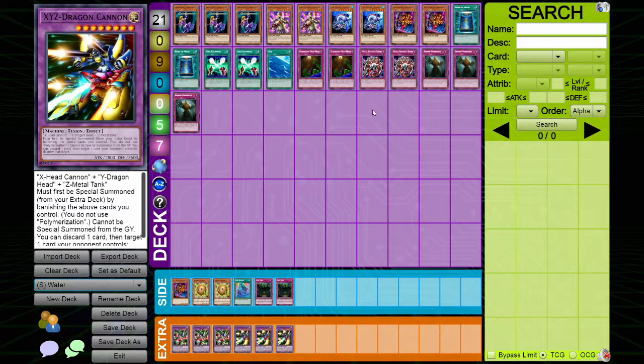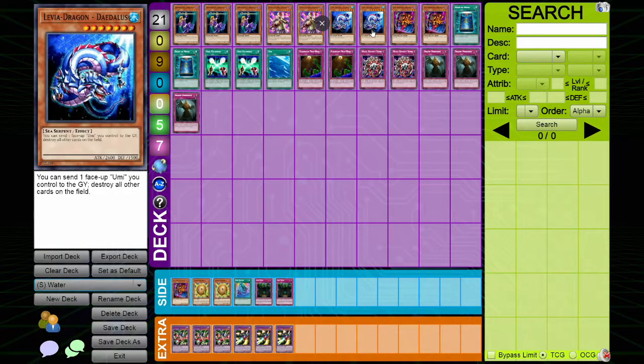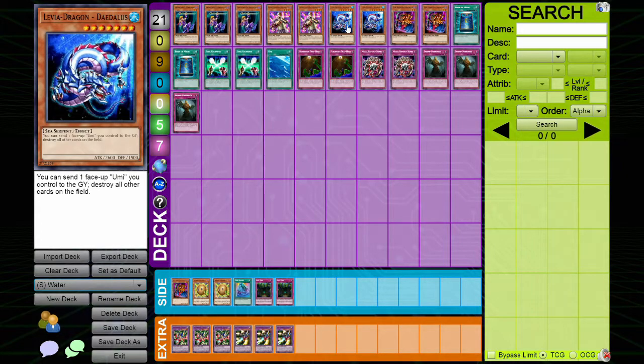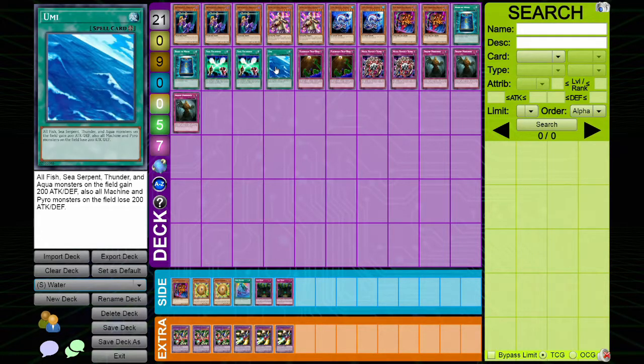Today I have a Daedalus deck profile. Now, the skill we're playing with is the Umi skill. I think it's called Mystic Depths, I believe. And so it's just a field spell skill. You start the game with it. You have no drawback by starting the game with it, and it does exactly what this card here does.